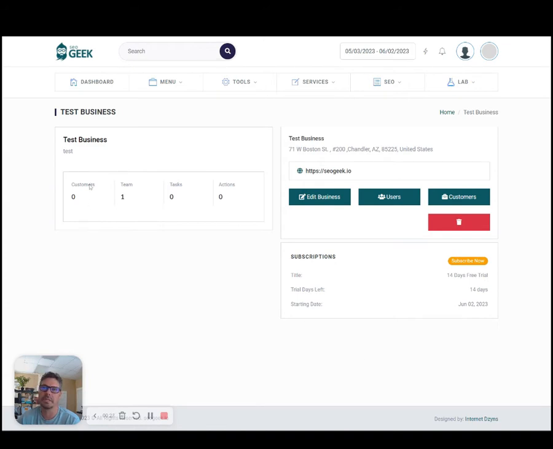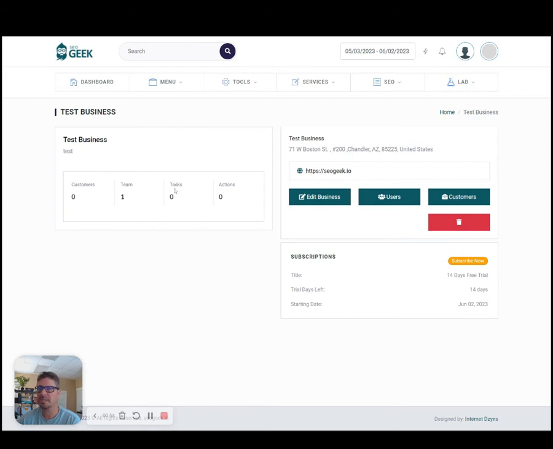Your next step is going to be to create your customer client profile. Right now, you notice you have one team member, that's you. You can have unlimited team members. The point of your team members is so that you can invite, if you have, say, 20 different customer projects you're working on, individual team members to work on individual projects, and you can set them to read only or give them edit capabilities. There's quite a few different switches and controls you can do in there, and I will do another video on that.